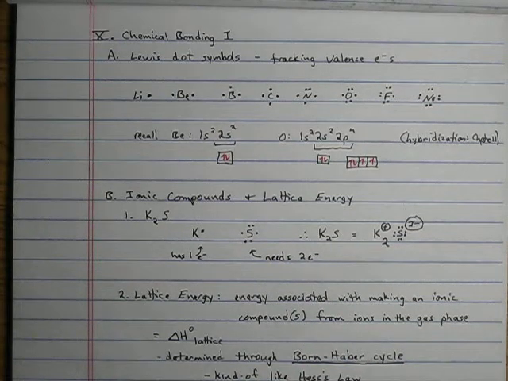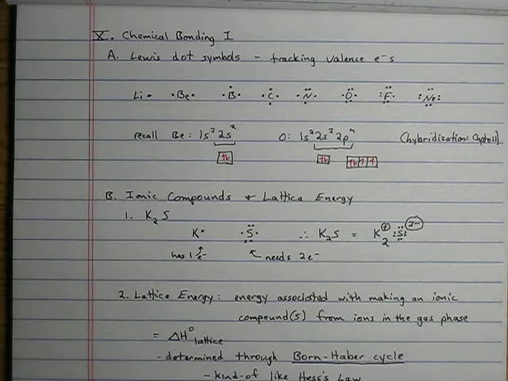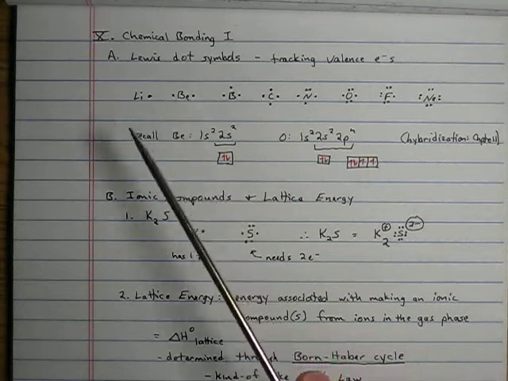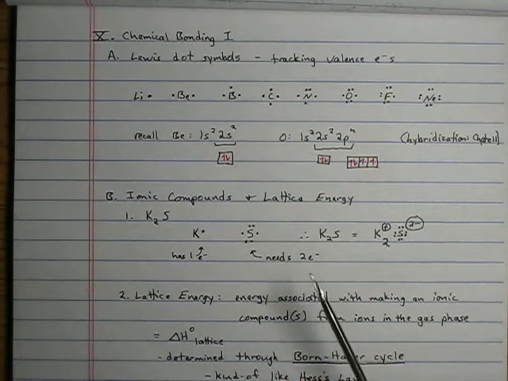But the thing is, what Lewis was looking at is how these things are going to bond. And what he found out was if you want to put these electrons on the atom in a way that's going to tell you how it's going to bond, the best way to do it is not to put two electrons together until all four sides are taken up by electrons.